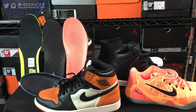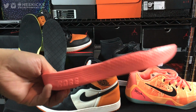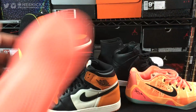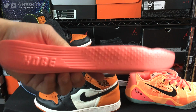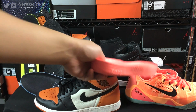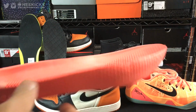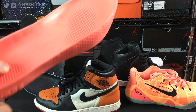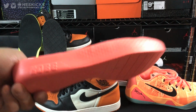The other thing you can do is, if you have any other sneakers lying around that actually have beefier insoles, you can try to use some of those. So one of the things, the Kobe 9s has this crazy Lunarlon insole, kind of built up on the walls a little bit more. So maybe this is a little bit too aggressive for this Jordan model, but this is definitely one that can work. In fact, I switch out my Kobe inserts for the LeBron 11 inserts, because the LeBron 11 shoes have such an aggressive insole. Even with the max of Zoom Air on the insole, it's just too much, and it's not as comfortable as something as simple as the Lunarlon here.